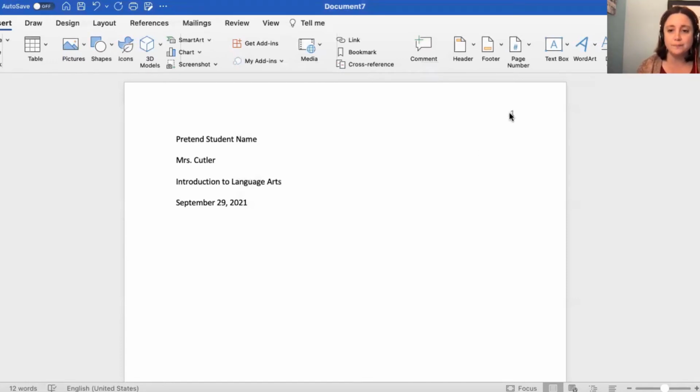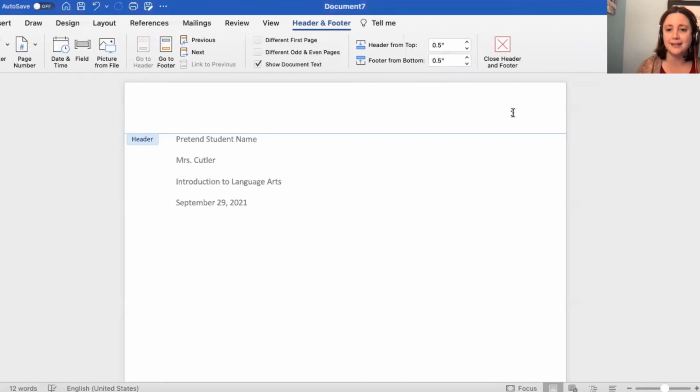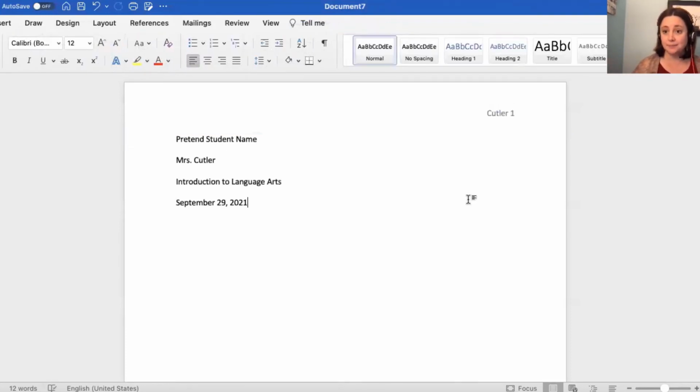All you have to do is go up here and highlight it. Okay, and then I'm going to move my cursor to the left of the page number. Whoops, that's on the right. There we go. And I'm going to type in my last name and a space. Okay, that space is important. We don't want it all crammed together. All right, and then I can click out. And that's it. And then my last name and page number will show up on every single page from here on out.